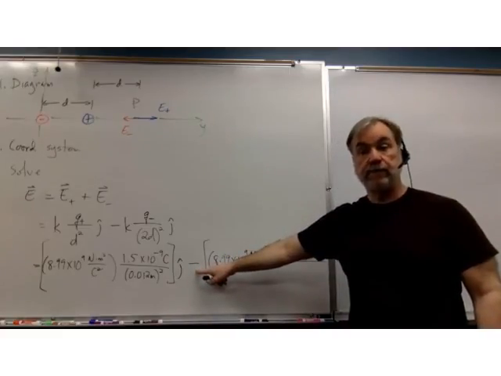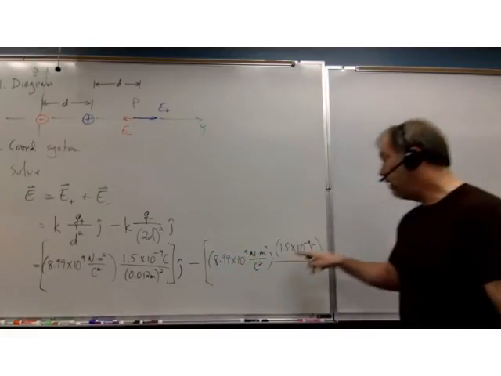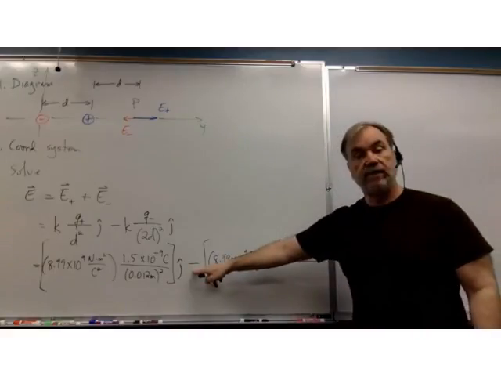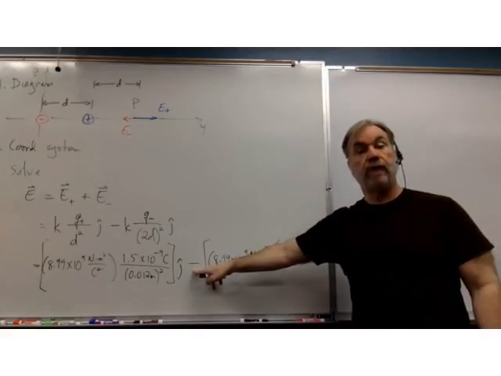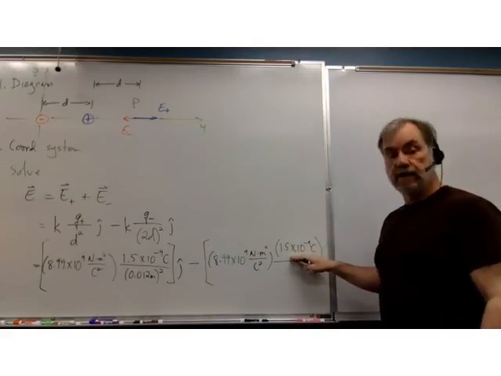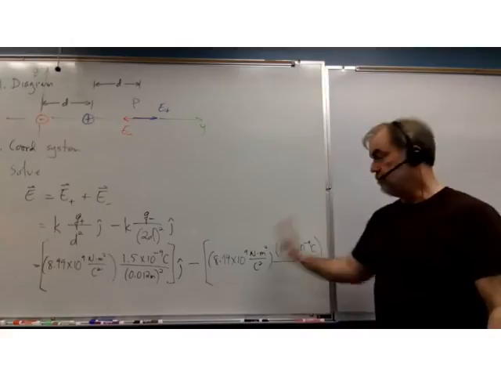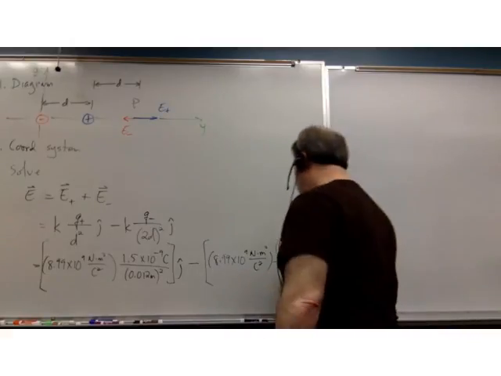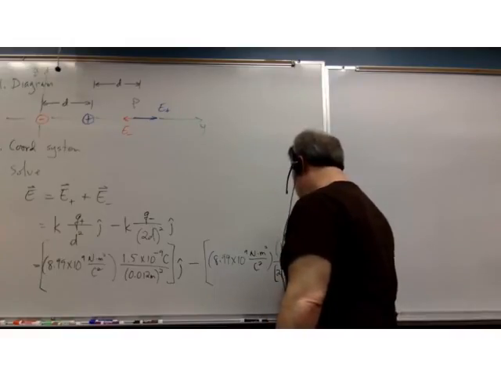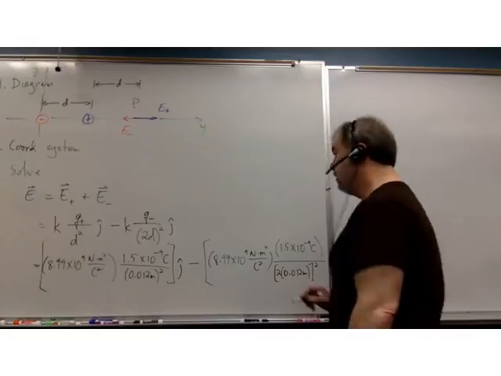We figured that out at the first step of the problem, practically, what direction these vectors would point. So we've already got the direction. If you were to put in a negative sign here, you would reverse the sign of that, and you'd end up having both forces pointing in the positive direction, which is, of course, incorrect. So when you're substituting in numbers for negative charges, never include the negative sign of the charge. Just put in the magnitude of it. And so then 2 times 0.012 meters, all that, quantity squared, and that's also in the j hat direction.